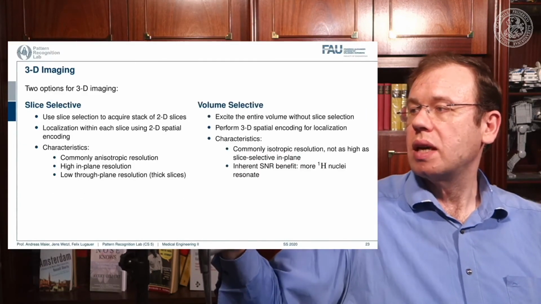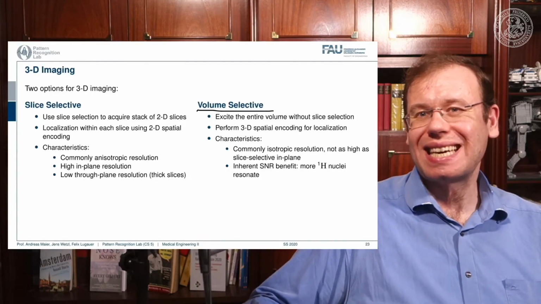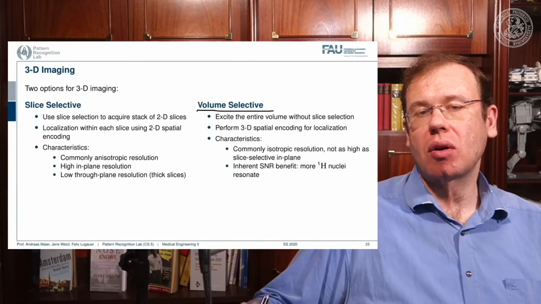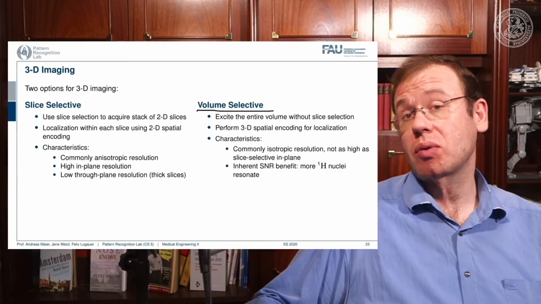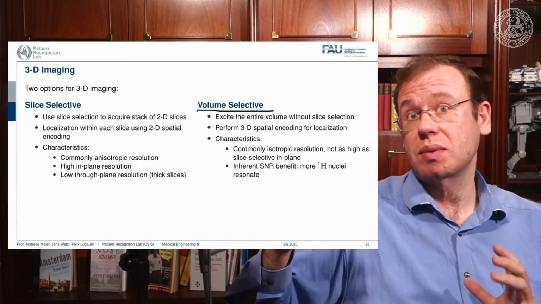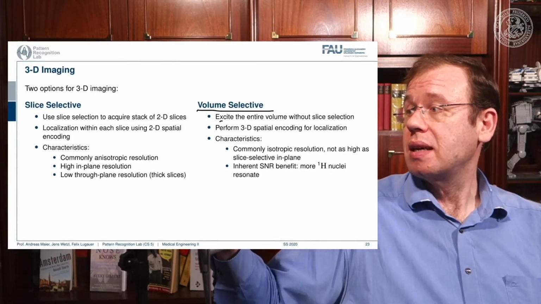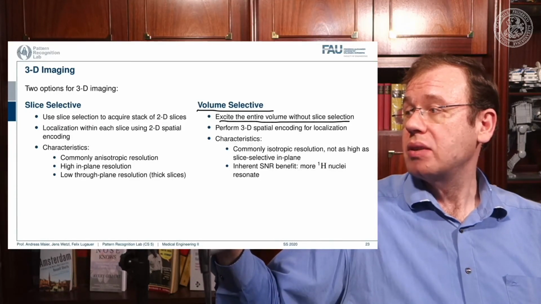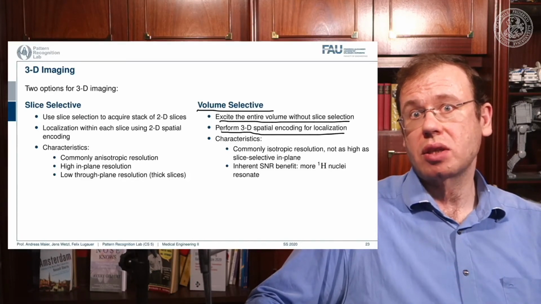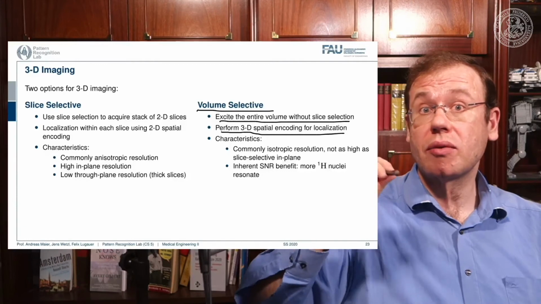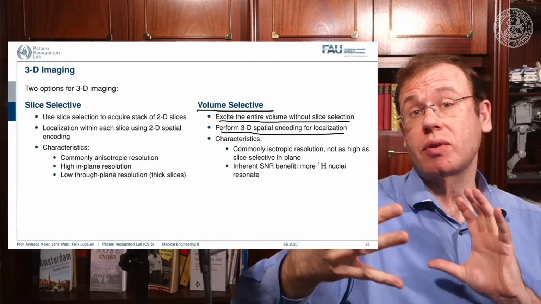In contrast to that, you can do the volume selective one, and there you encode essentially a 3D k-space. So now you take all of the free gradients in order to construct the plane waves. You don't need the slice selection. Well, you probably still need some slice selection, but it's a volume selection pulse because you're computing the entire volume. So you excite in every step the entire volume. Then you perform a 3D spatial decoding. So we now have 3 orientations of the plane waves. That also means that you have to acquire more of those points, right? And more of the orientations because you're now sampling a 3D k-space.